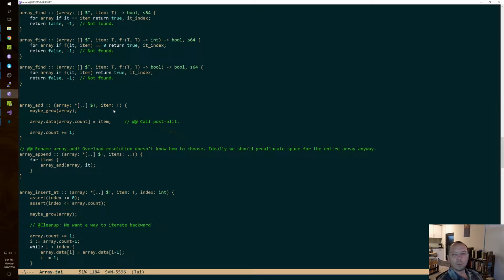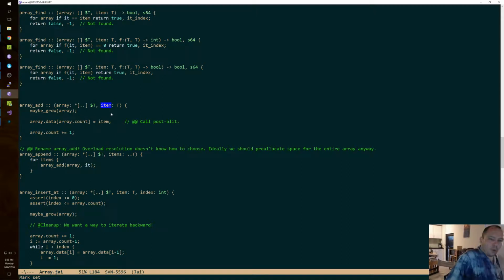Let's say you get it wrong. What should the error message say? Should it say the array is the wrong type, or the item is the wrong type? Well, cognitively, we say the array is by definition the right type because it's more major, and if you do the wrong thing, you're passing the wrong item.